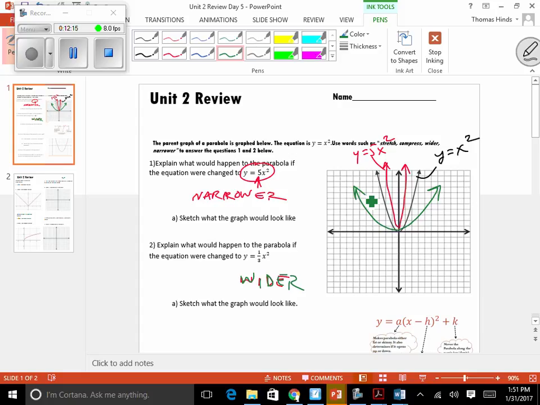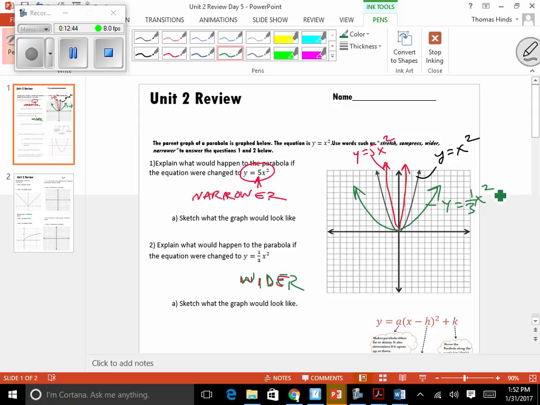This one is going to be, what is this, the 1/3. I don't know that it asked it, but I'm going to put it on here as a reminder because it's an important reminder. Here's the original, the black right there. The black one is the original. If they ask you to make the original reflect over the x-axis, what they're really saying is, hey, make it flip down. What's the equation that would make y equals x squared flip down? Anybody know what I would add to that to make it flip down?